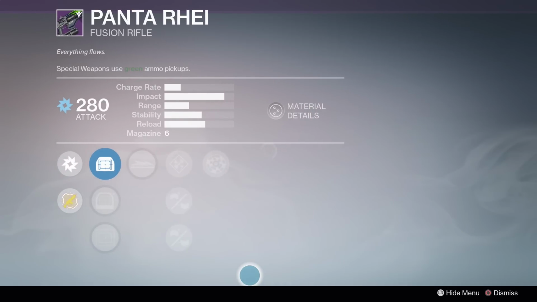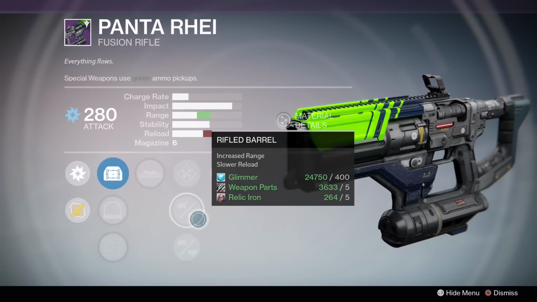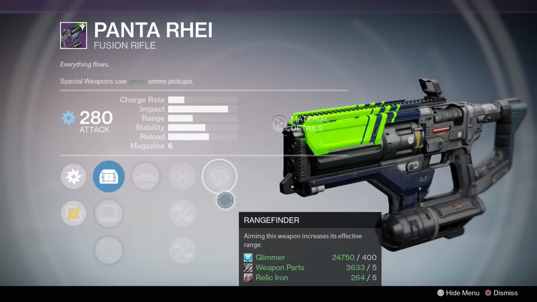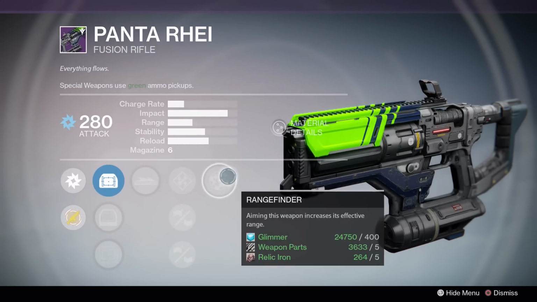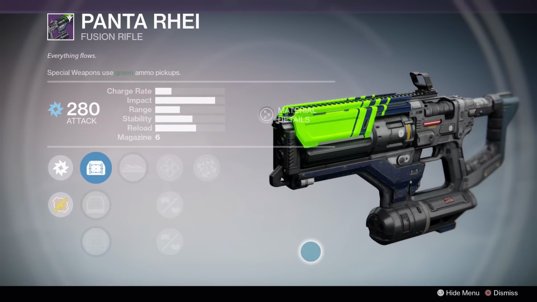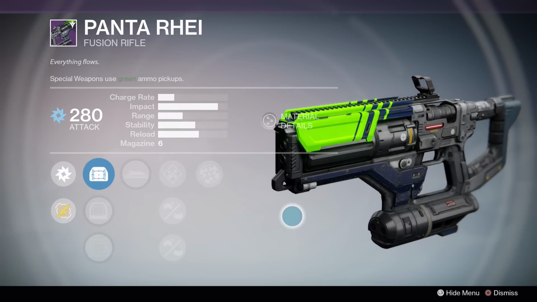We have the Fanta Ray coming in with rangefinder. We also have enhanced battery to up that magazine size, and then we have rifled barrel here as well to up the range even further. If you guys are wondering why I like range on fusion rifles, it's because it does increase the aim assist, and it helps out with your grouping a little bit more. This is a really good fusion rifle. Sadly, I don't think it's the best though from the fusion rifles that we've seen on the vendors, and we'll get to that in just a little bit. This is a tier 2 choice for fusion rifles.